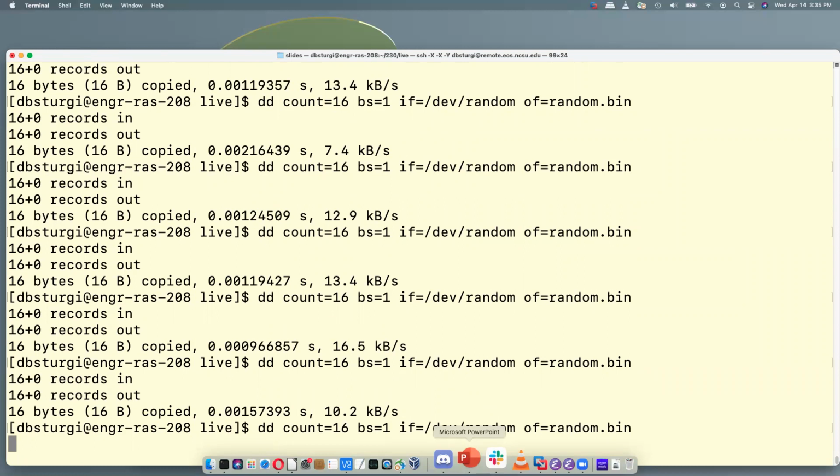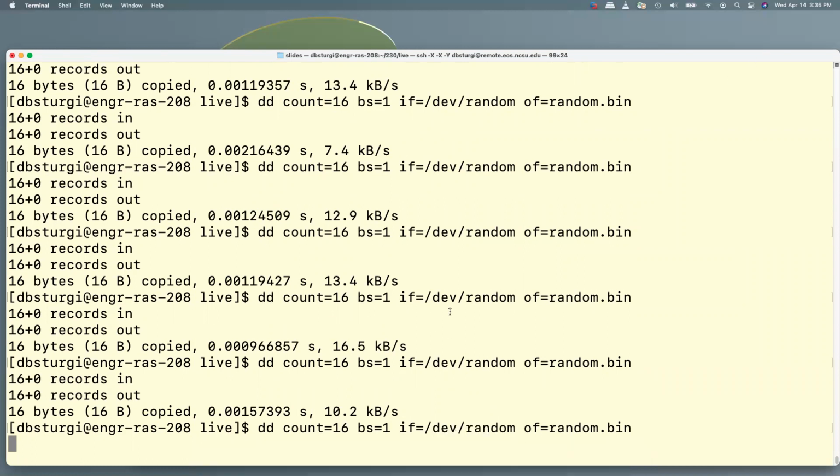And eventually you can exhaust that supply of random bits. And the operating system has to wait to collect more random bits from things like packets arriving from the network or the user jiggling the mouse. Normally it doesn't take this long, but eventually this will return once the OS has some additional random bits.